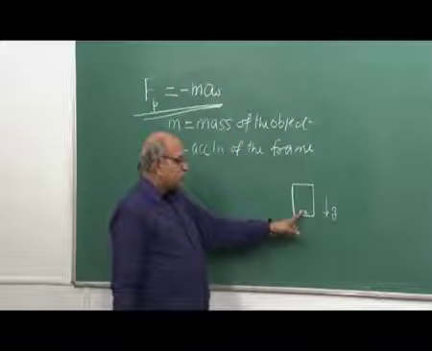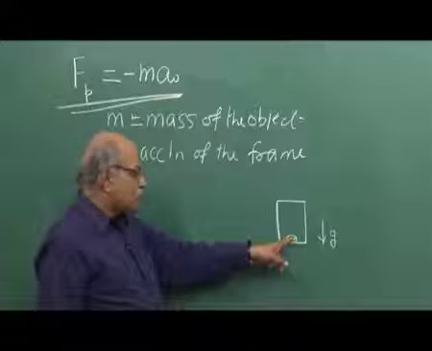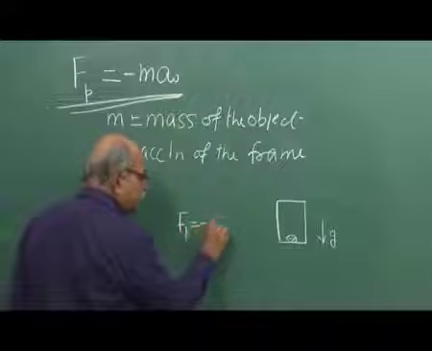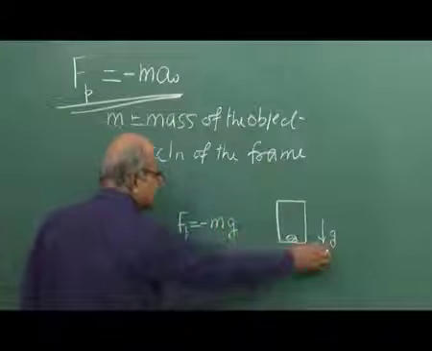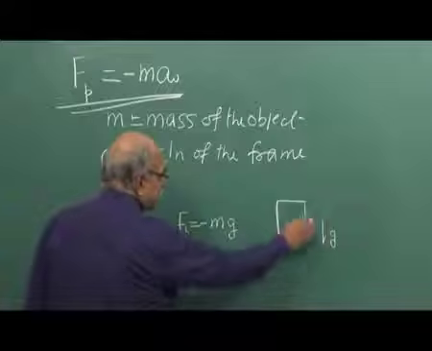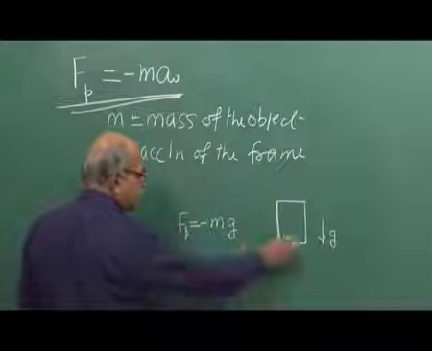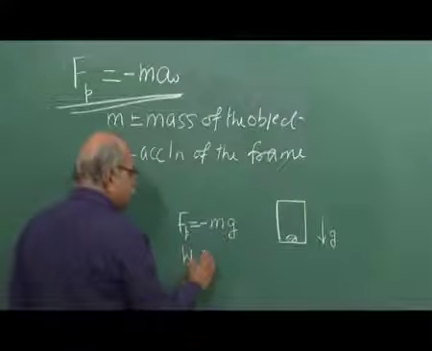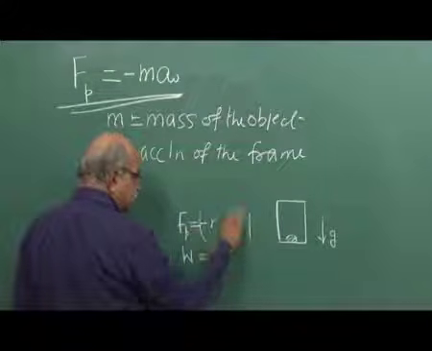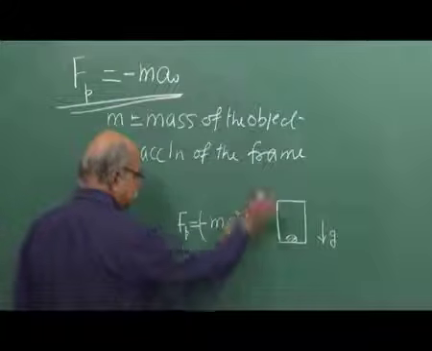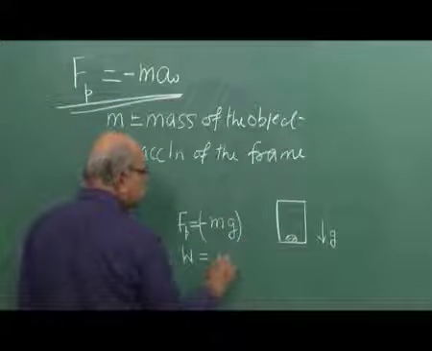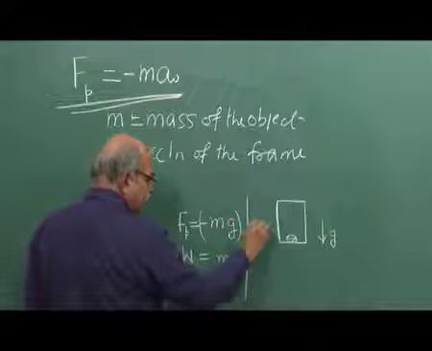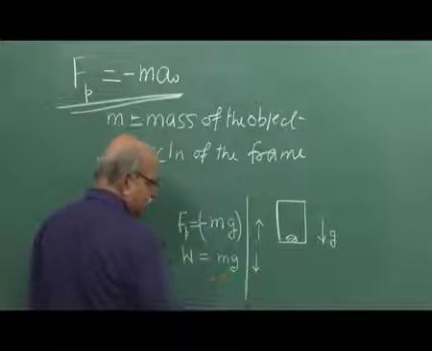So I am talking of this magnet. This is my object. Its mass is a small m. So the pseudo force is minus mass of the object times acceleration of the frame. The acceleration of the frame is g and the mass of the object is m. But then you have a real force, weight, which is minus mg, and this is plus mg. So you have mg force which is upward, and here mg force which is downward.